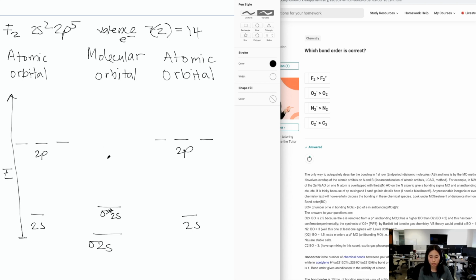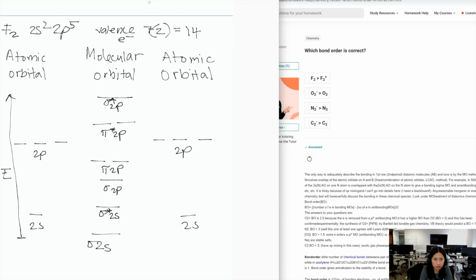So that means you're going to have sigma anti. This is now for 2p. And then we have, so this is just 1. And we have pi anti. So this is 2p. And then also we have pi, which is just 2p for the bonding, and sigma 2p. Okay, so hopefully that wasn't too confusing. Let me just move this up just so we make sure.